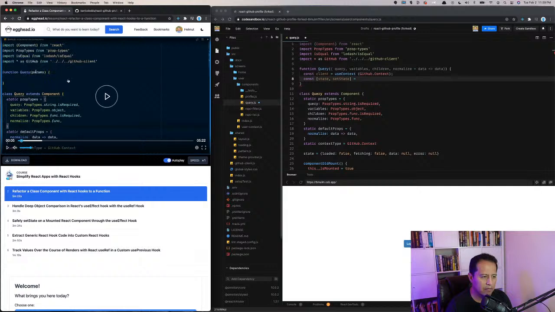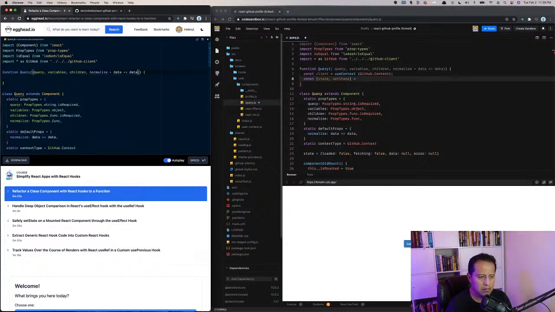So we'll say query and variables and children and normalize. Awesome. And normalize has a default value, so we're just going to use the destructuring default value right there. And we've taken care of our props.